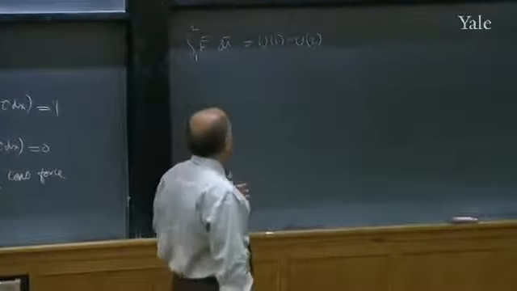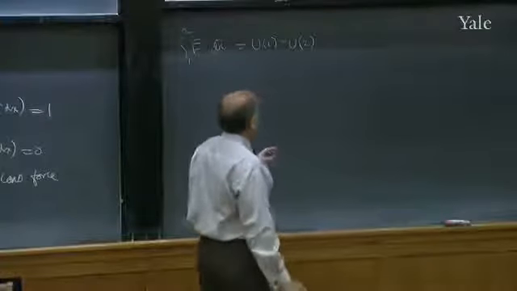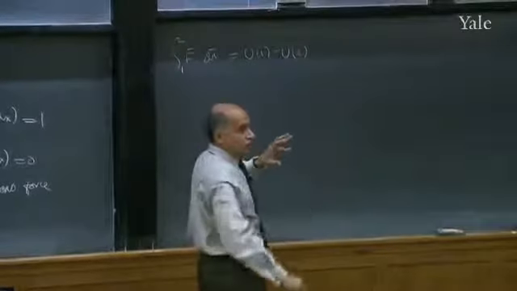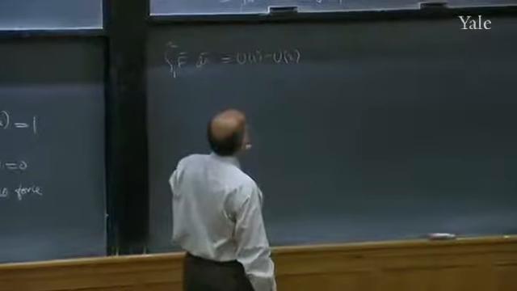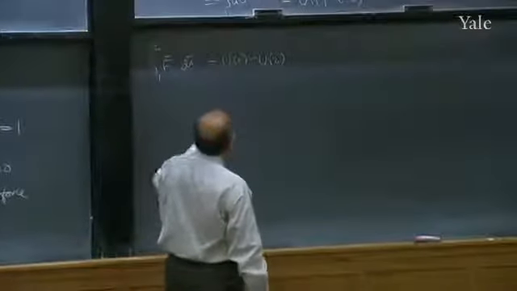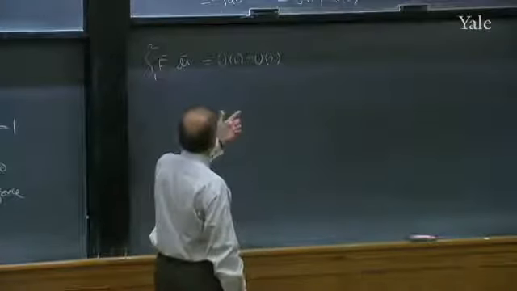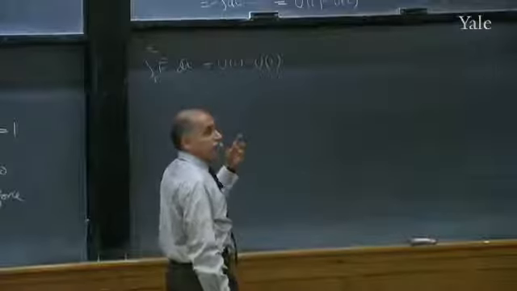So the magic is the following. You pick a function u. You can think of the function u as measured perpendicular to the blackboard. It's like a height or something coming out of the blackboard. You cook up a force which is related to the rate of change of the function u, so that if you add all the f dot dr's, you're getting the change in the function between 2 points. And that change in the function is independent of how you got there.